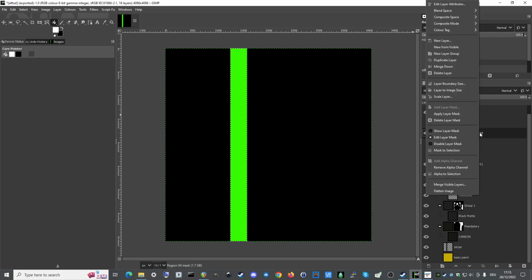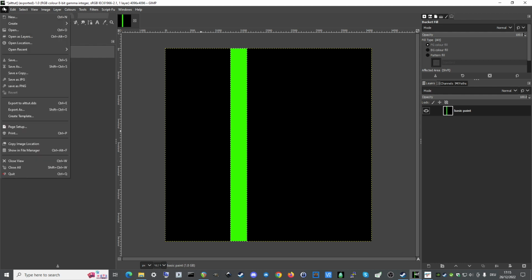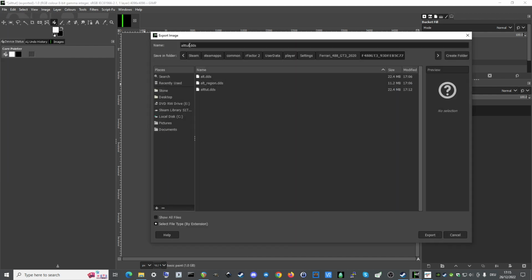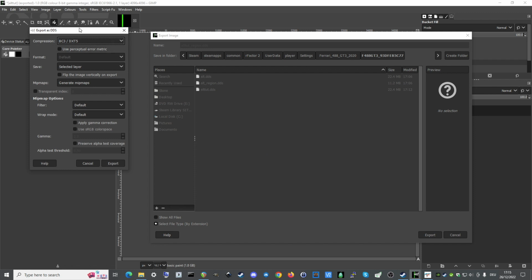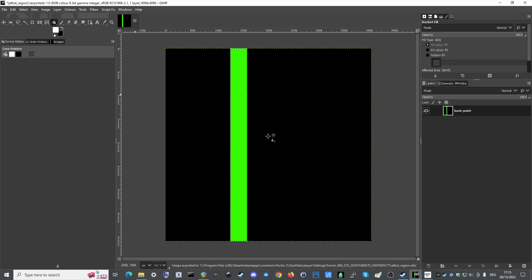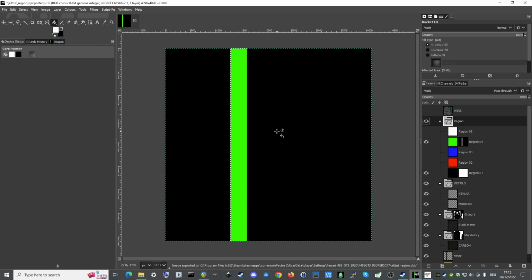Now we have to export the region file. It's done the same way. Somewhere in the layer dialog, right click, say flatten image, then go over to file, say export as, and we just have to add underscore region to our file name. The dialog for compression will open again. We will use the selected options again and export it. And we will press Ctrl Z so that we have all the single layers again. In case you will save the template or the file, you need to revert the last change because you haven't a chance to edit the layers when they are flattened.